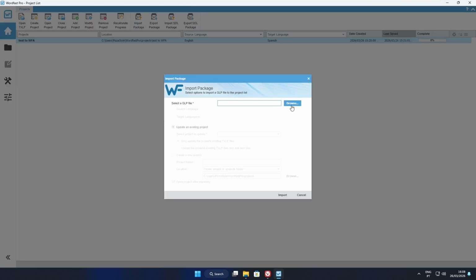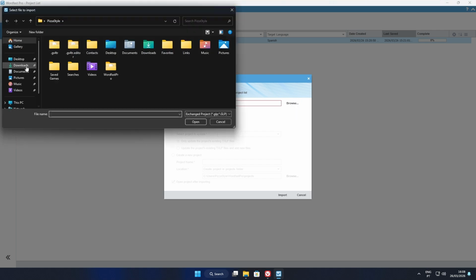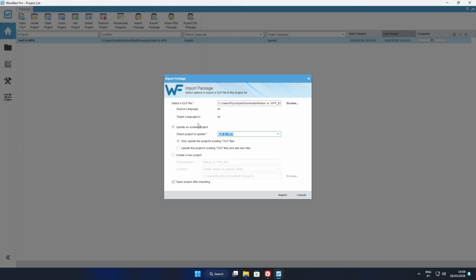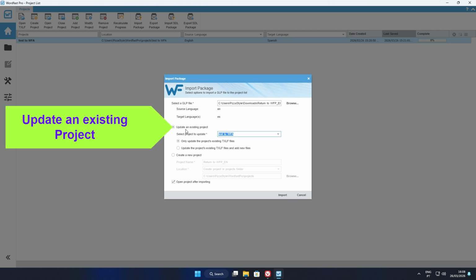And first we need to select our file. So I'm going to select the one I renamed. Okay, so return to WFP, open. And now I need to make sure I have selected update an existing project.